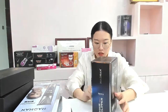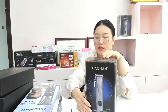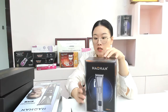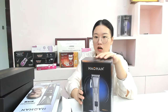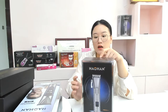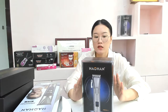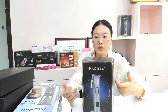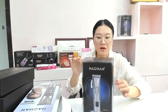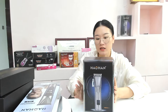So this one is a USB style. It has three charging ways you can choose: USB charging plug, adapter, and the standard charger. So there's three styles you can choose. The normal standard of this is the USB charging plug. If you want the standard charger or the adapter, you can ask us to add them. So the price is also different. And I think the USB charging plug is convenient.